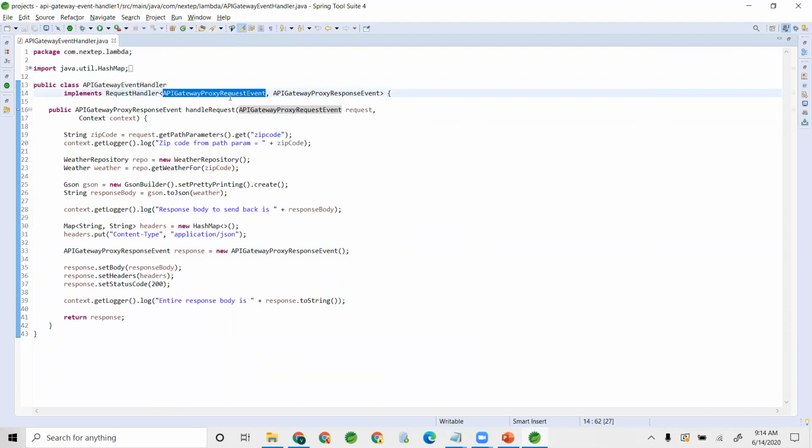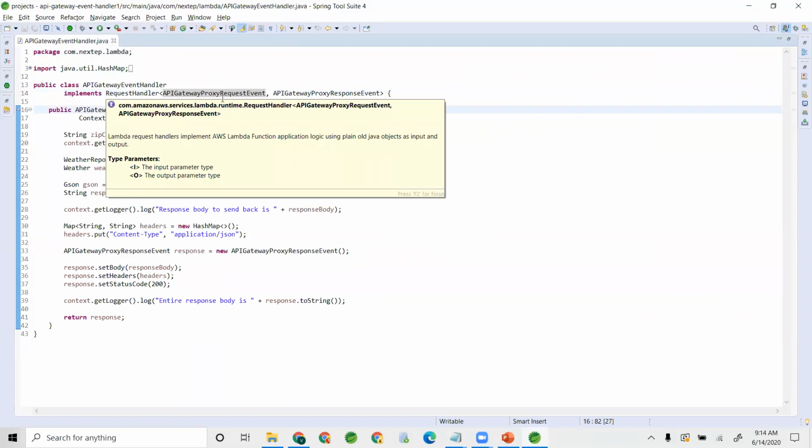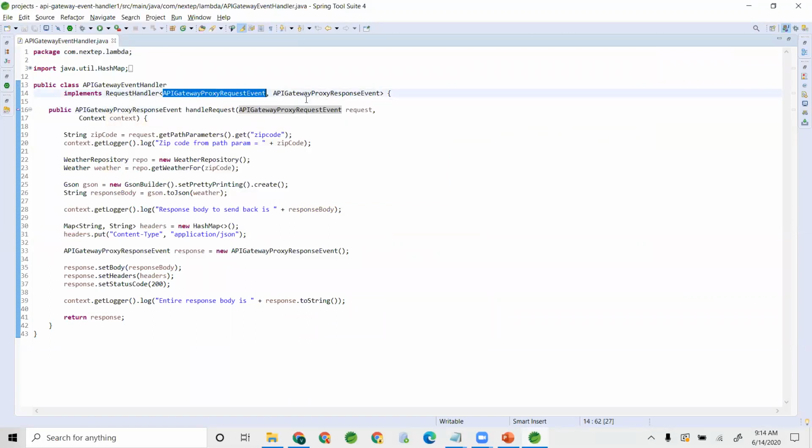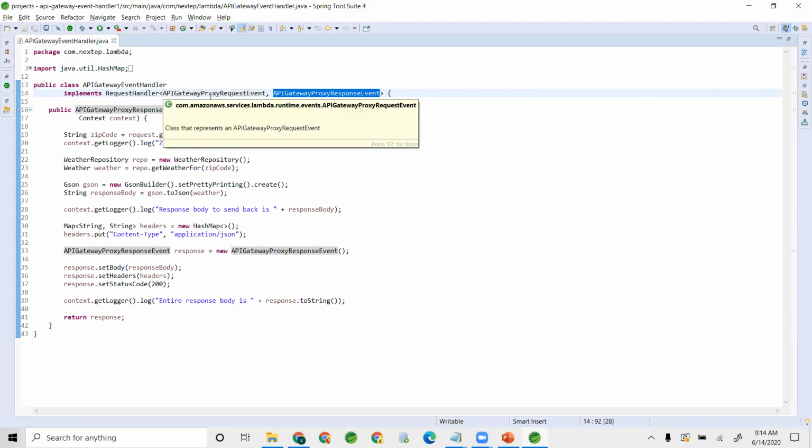So this is the complete request event. It's passing it to you. All the path parameters, all the path variables, query parameters, all of them will be passed in this object if you do a request handler. So with the request handler, you are taking an input, and this is an output, pretty much. So this is all semantics.